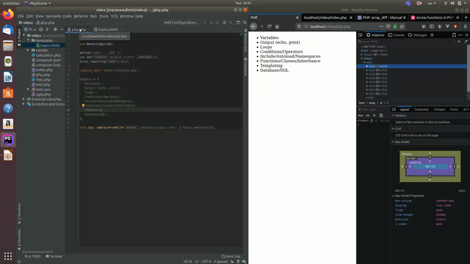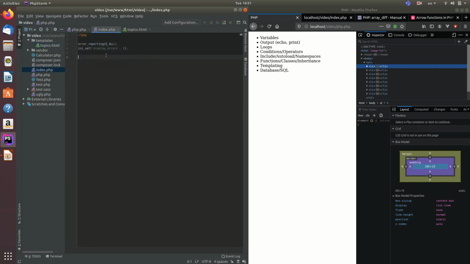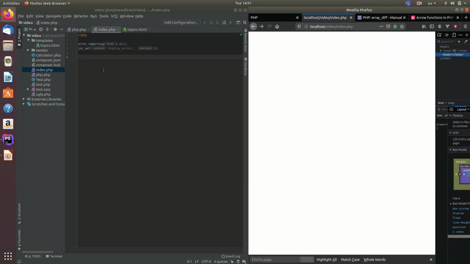That is one scenario to do it, and you will have a lot of different templating engines, but let's actually try to break it down. So what we want to do, let's make this easier, right? And say, let's go back to our index PHP. Go over here. It's empty now.